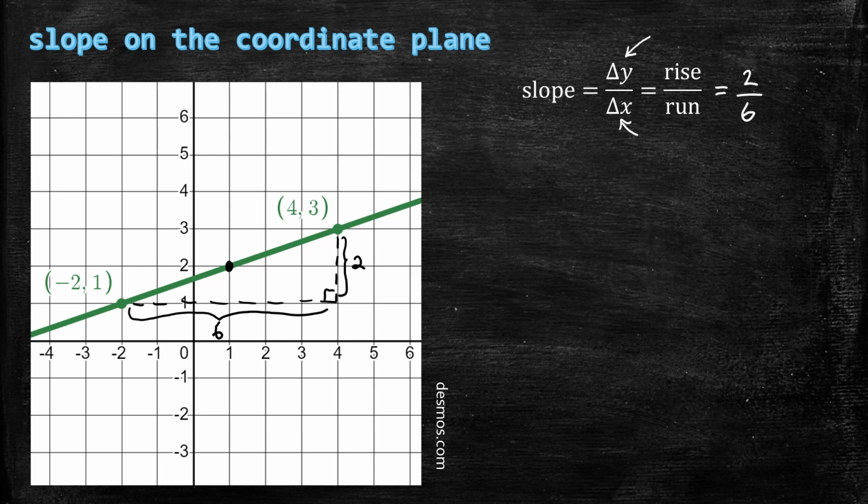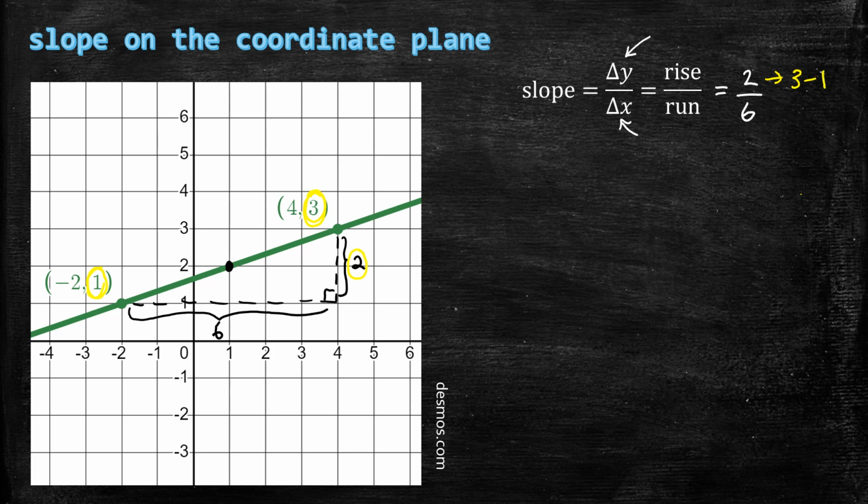And that simplifies to 1/3, but I'd like to keep it like that for now because I want to show you a pattern. So what if you don't want to count boxes? What if the coordinates were like -100, 5 and 1,000, 333? There must be a better way. So let's think about where this 2 came from here. That 2, if you think about it, can be got by just taking the y-coordinate of the higher point, 3, and subtracting the y-coordinate of the lower point. So this 2 up here is really just 3 minus 1.